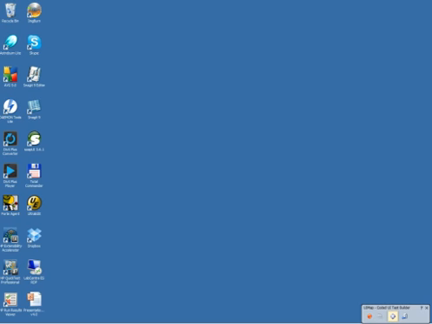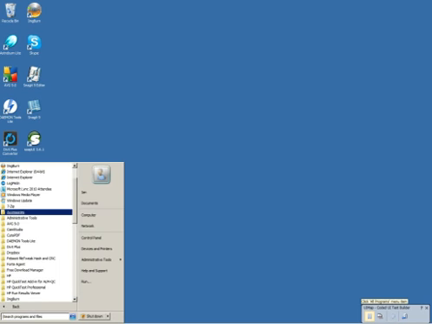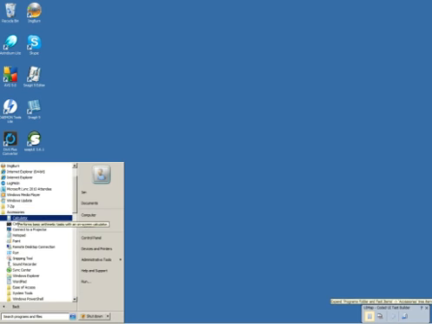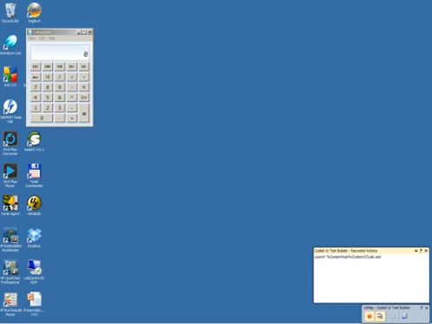I'm going to press the Record button and I'm going to go to the Start menu, All Programs, Accessories, and I'm going to select the Calculator application. You will note that tooltips appear above the Coded UI Test Builder as I'm recording these actions. I'm now going to press Pause and select the Show Recorded Steps button.